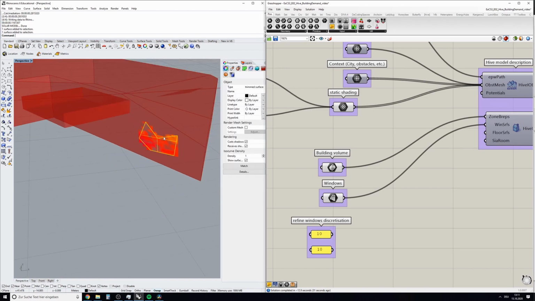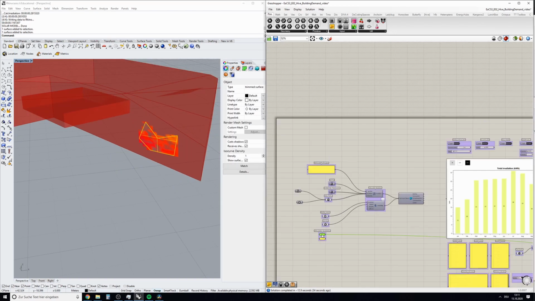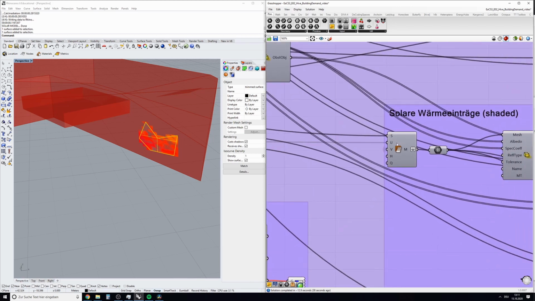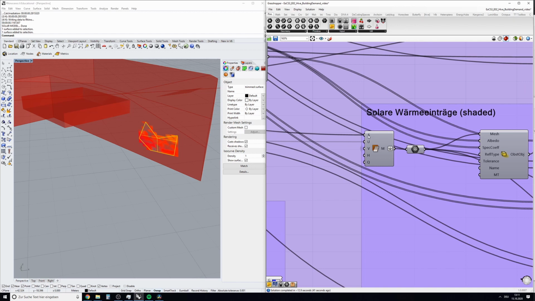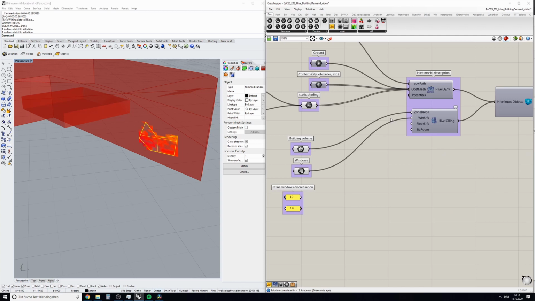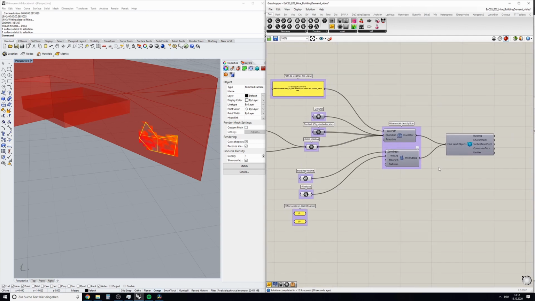If you wanted to make that a bit better, you could go over here and replace that component, where it turns the surface geometry into a mesh, with something that you define yourself. It could be, I don't know, something like Voronoi or Delaunay triangulation, anything you like. But what is important to know is that you need to turn the surface geometry into a mesh for simulating solar irradiation. Yes, and that concludes the static and dynamic shading video.